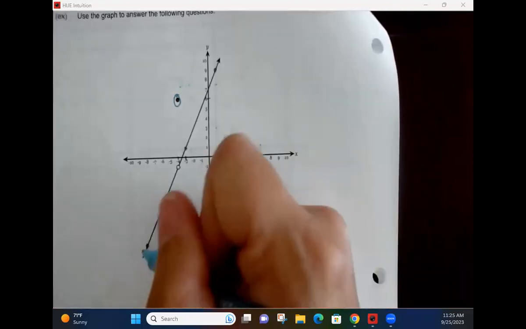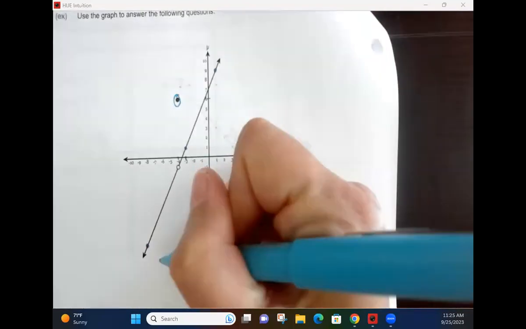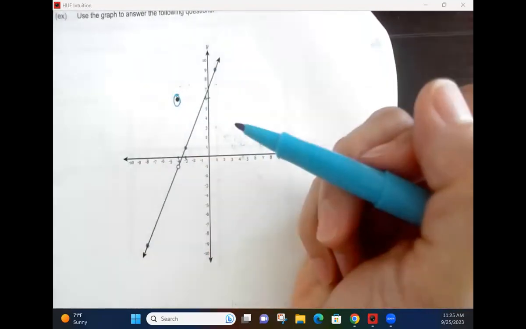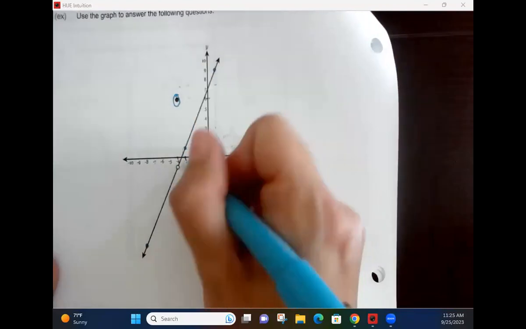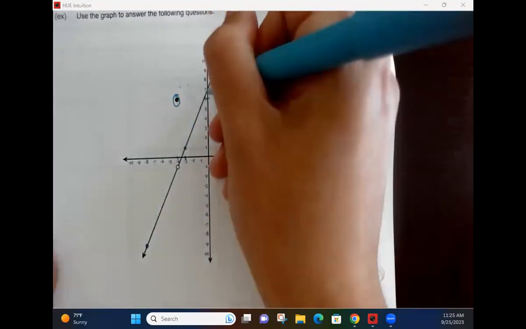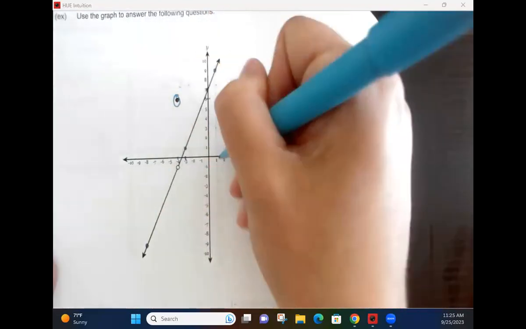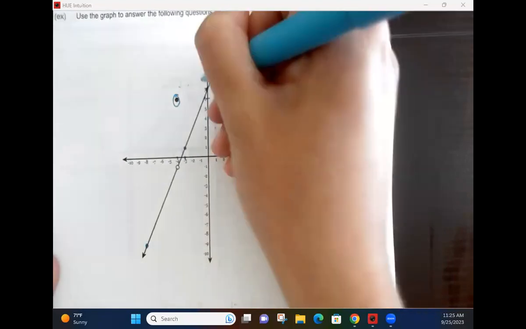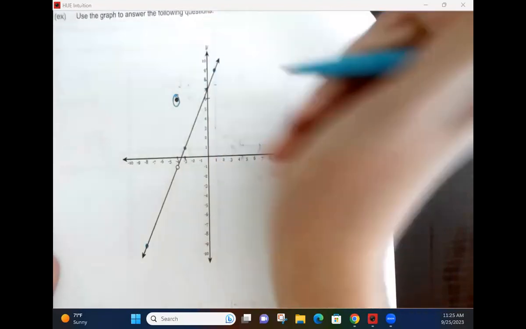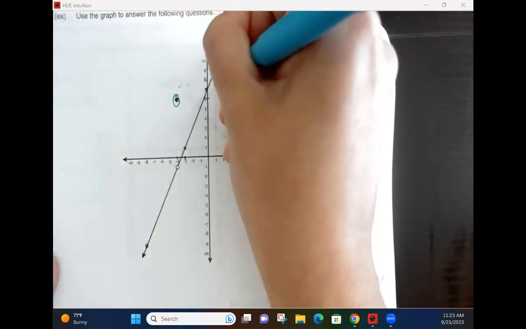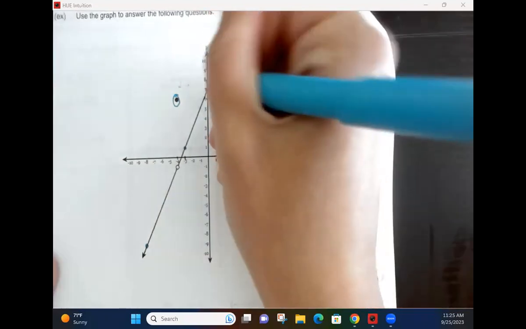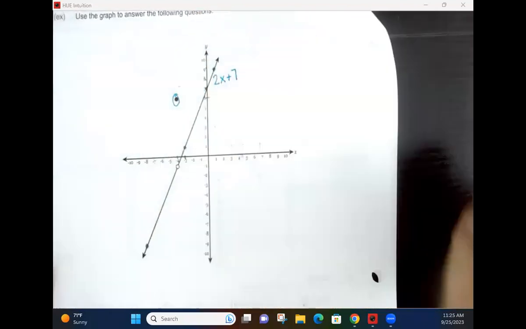And then our last one here, write the function that represents this. So for most of it, it's whatever this line is, except at -4. So I'm going to figure out the equation for this line. Got a y-intercept at 7, and then a point at 1, 9. So my slope would be up 2 over 1. So it would be 2x, and then my y-intercept is at 7, so plus 7.